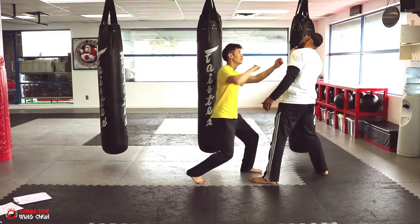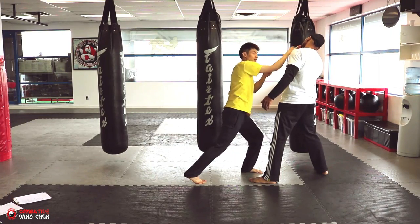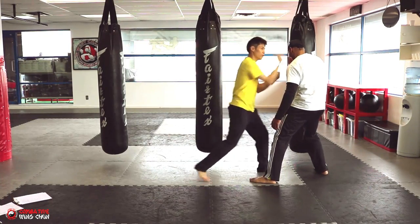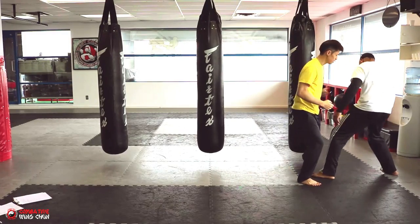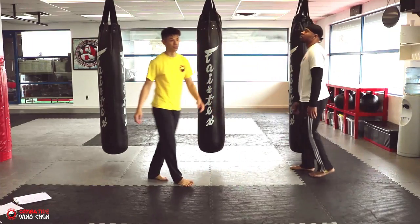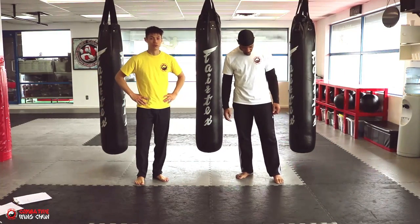If you're short, it might be hard to get your second punch up there because he's far away. So here, much closer, just go boom. Now it brings this back closer. Then boom, boom, boom, boom, boom. And then he brings that one back. Then you start doing the palm, right? Okay? So that's the second drill, which leads us to the wall drill, which we do next.